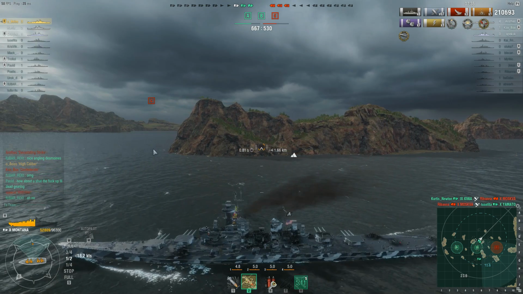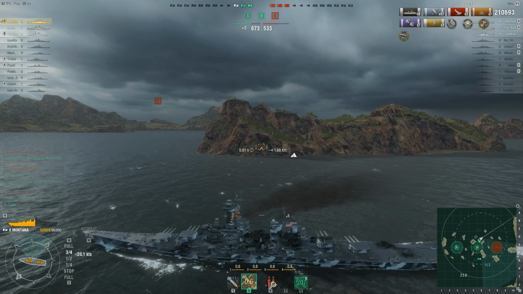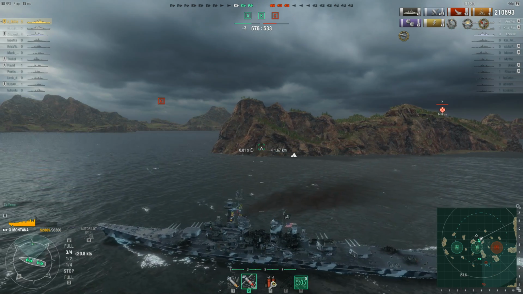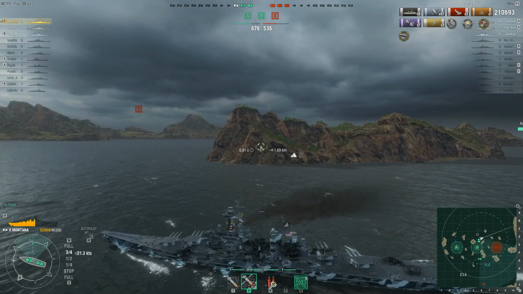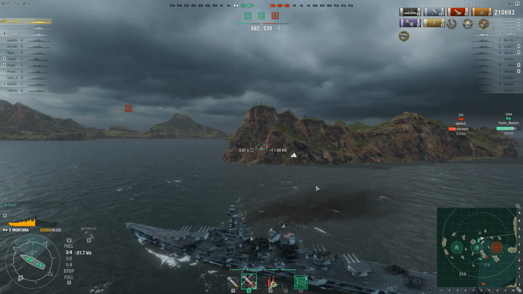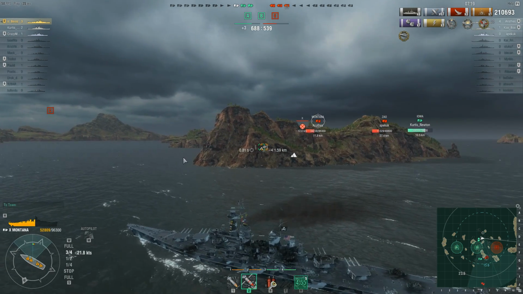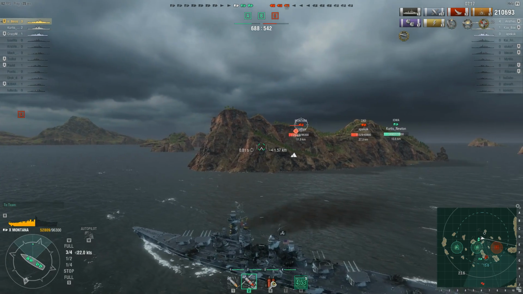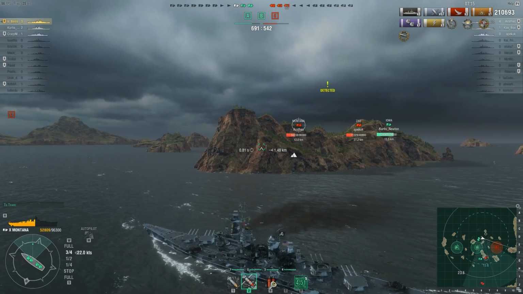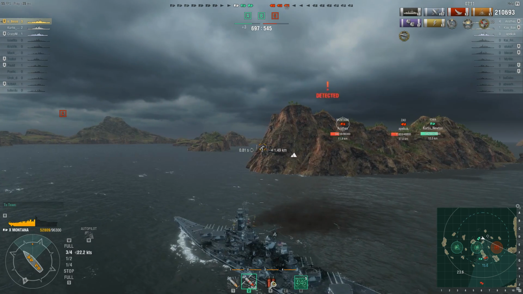Now Eos will be sailing around this island and then probably going after the Yamato. Maybe he can catch the Yamato unaware. Also, he is sailing here with a nice circle around the island, making sure that once he is spotted by the Yamato, he is not showing his full broadside, because it could hurt quite a lot.